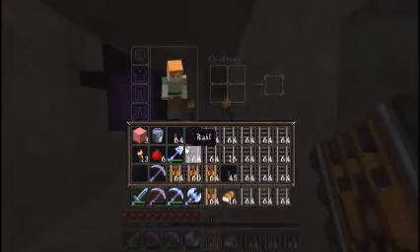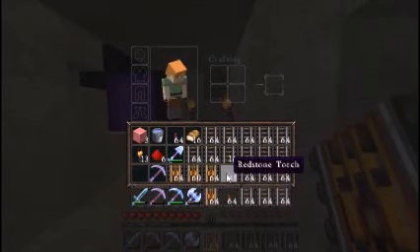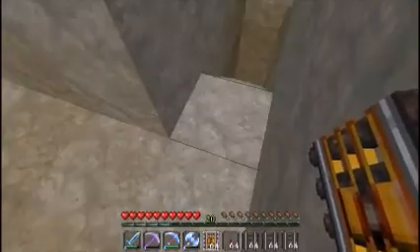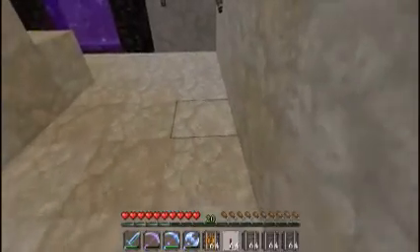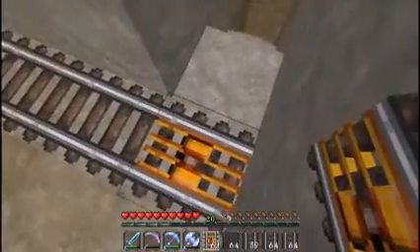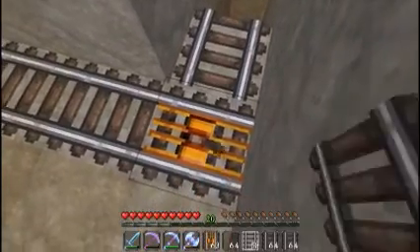So I have filled up my inventory, as you can see. I have all these rails. I have redstone torches, I have powered rails. And they're all for this. So, a pretty big project. Let me just start by placing down some stuff. Whoops. Doing this. Whoops. Let's just do that.